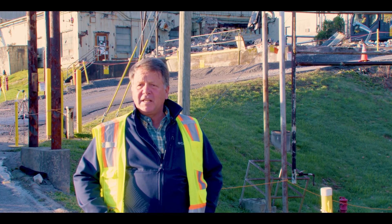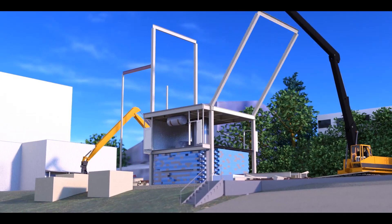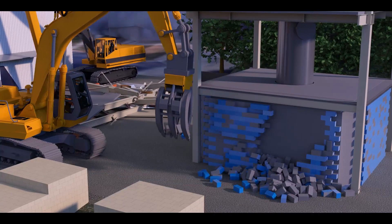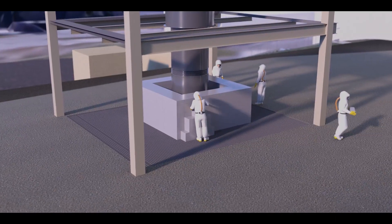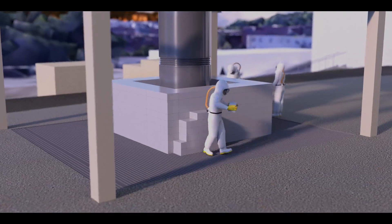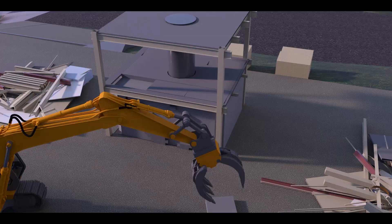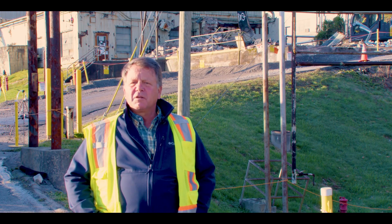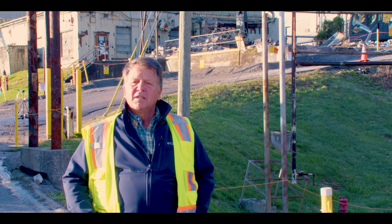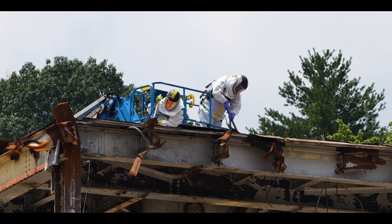That's the next phase of demo. The third phase would then be to fall the shield block, grab the precast concrete, and once we've removed the overhead hazard associated with the precast concrete slabs, we'll have structural engineering and safety evaluate the remaining structure to allow us to re-enter the facility to do some reactor prep in anticipation of the reactor removal.